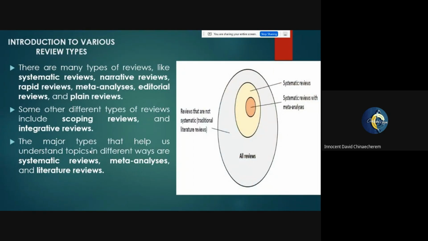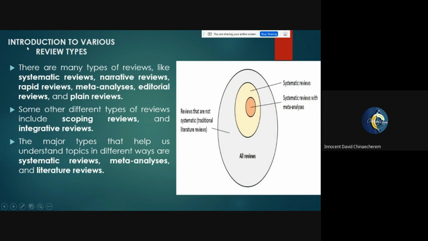Now, this is actually what we call the onion, right? The review onion. I'm going to call it the onion. I know a lot of us really like onions, right? I usually like putting onion in my noodles, if I want to eat my noodles, right? But before I open the onion or try to slice it, sometimes I might decide to peel off the back. So the back is what we know as what we call the traditional review. So when I open it, inside of it is a systematic review. Then at the very center, the heart of my onion, which I use for my noodles, is known as the meta-analysis.